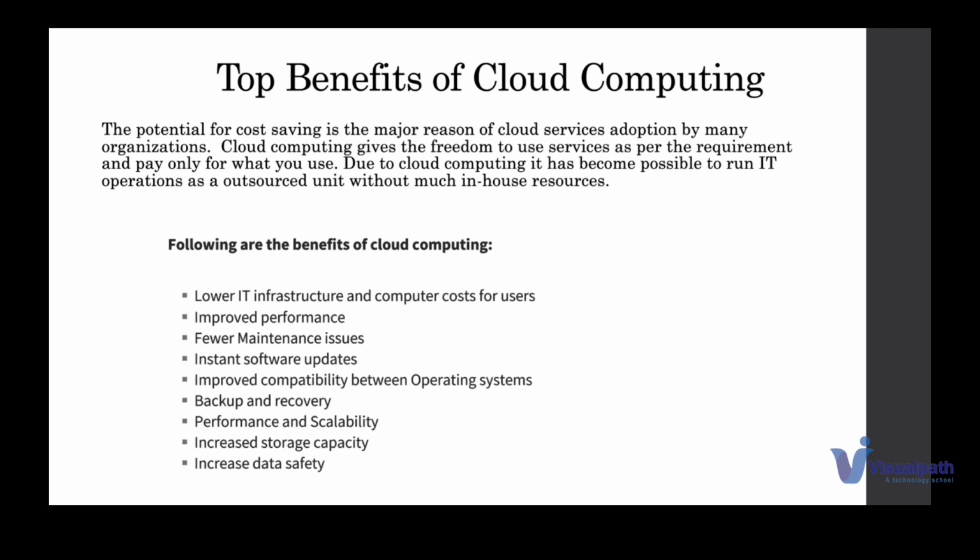And also performance and scalability. So cloud is always a scalable model. Today you run one resource, you can keep on adding as and when you require. Storage capacity, yes. Today I keep 1 GB, tomorrow I can go up to terabytes or petabytes. Data safety: any data in transit, which is moving from your premises to the cloud, and data residing on the physical hardware, data at rest, will be encrypted. So these are the key benefits where people are moving and adopting the cloud services.